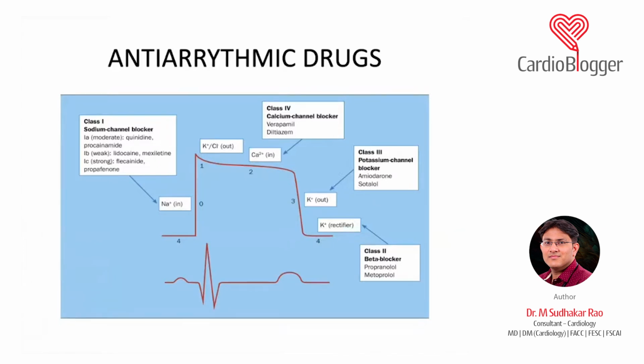Yes, sir. But in the table, they have given no response for AV block. It is written no, but it is a variable response. That is why I didn't tell it like that. Most triggered activity will also get terminated by AV blocking. Triggered activity by delayed afterdepolarization, like RVOT VT and catecholaminergic polymorphic VT, is terminated by calcium channel blockers, but not all.